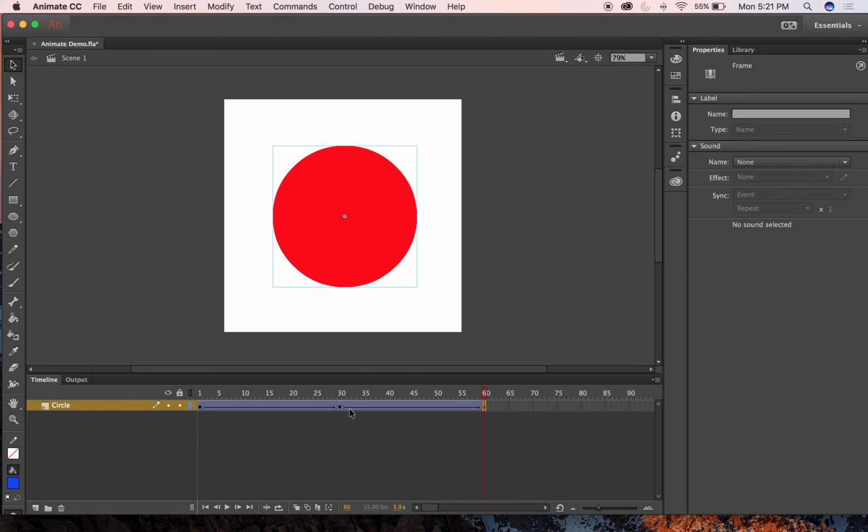The difference between a keyframe and a regular frame is probably something important that I should explain. A keyframe is actually a frame that has this little dot symbol in it. And it's really hard to see on this projector.